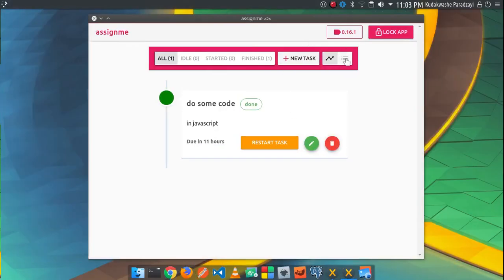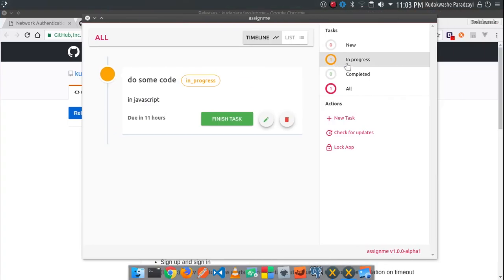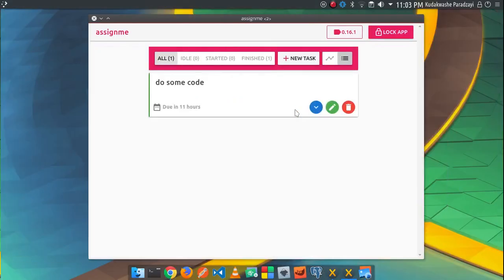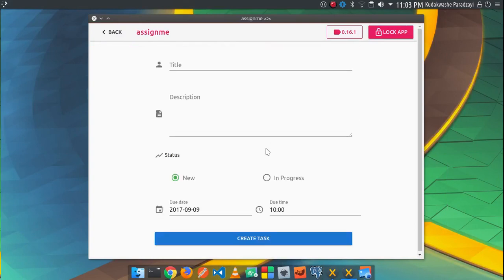It's more apparent when you come to the list view here. The buttons are now cleaner, whiter, and the icons are the ones which have the color. So yeah, that's more like it.